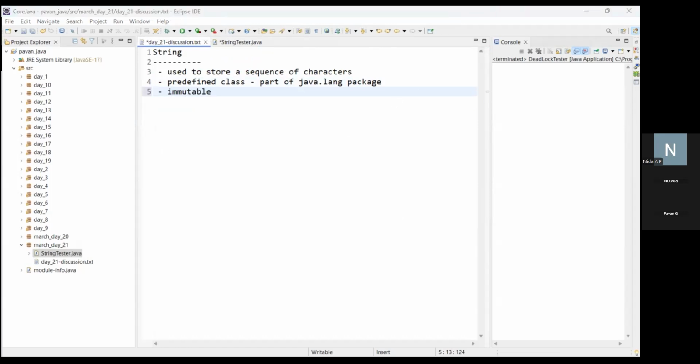Immutable is something that cannot be edited, or we cannot change the value of that particular object. Why are we saying the string is immutable? It means that once a string object is created, it cannot be changed. Any operation that appears to modify a string actually creates a new object instead of modifying the original one. Let me make a note.